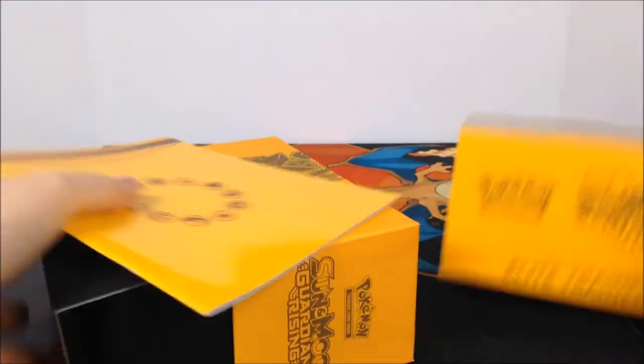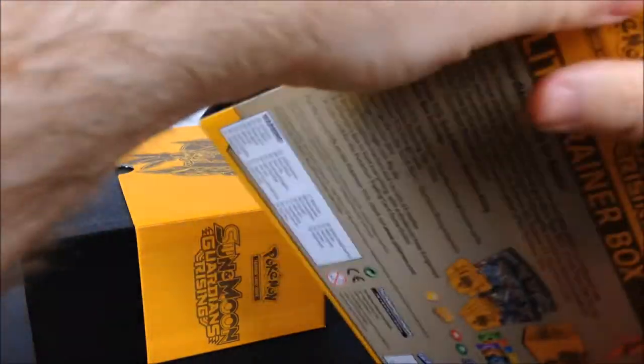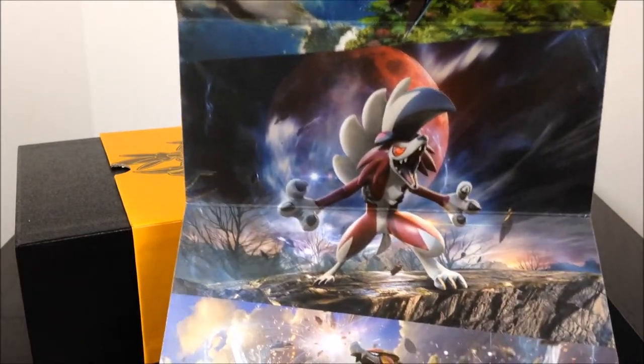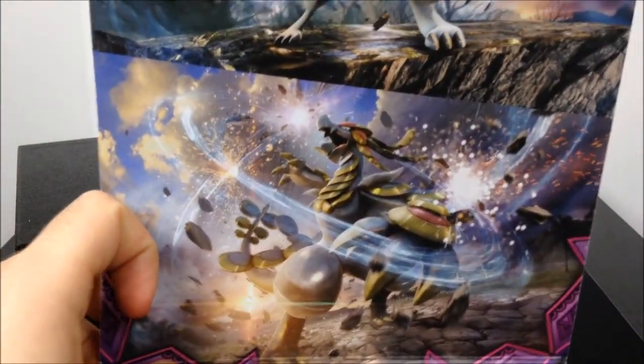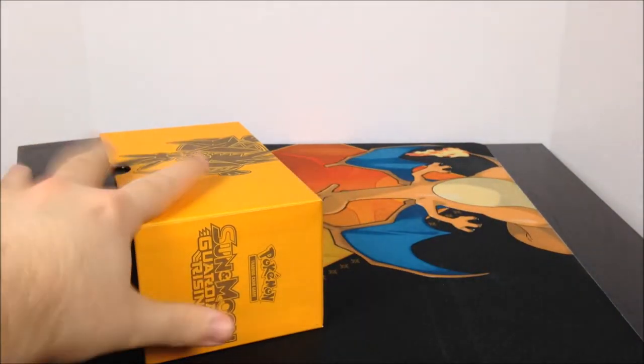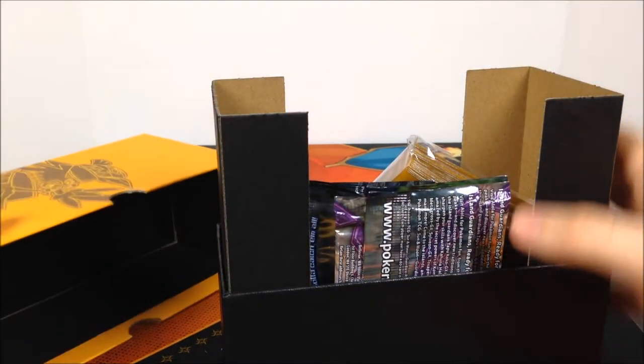Okay, so here's the booklet, which we'll look through in a little bit. Take all this cardboard out. If you don't know, these open up to pictures. So we have an Alolan Ninetales, the Tapu Koko, the Lycanroc moon version, and then Komoho, or whatever the Pokemon is called there. I always like looking at those, and want to someday put them all up on a wall. So we'll open up our box now, pull out all the cardboard that they like to pack in here, and pull everything out.